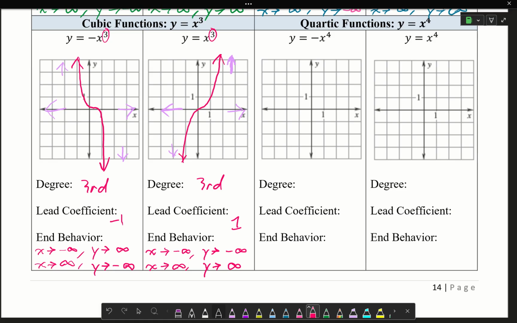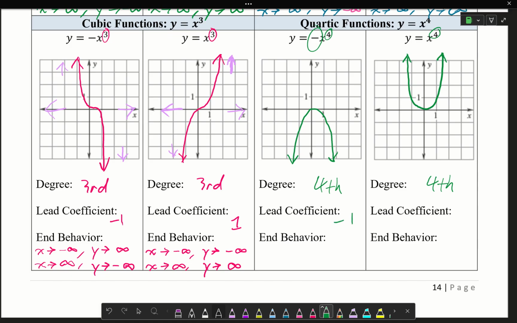Now the quartic functions, I'm sure you're seeing the pattern by now. So we have an exponent of 4, so these are fourth degree. All right. So again, we might not be as familiar with these. The positive one on the right comes down. It's going to look a lot like the second degree function without anything else on here. And of course, because of the negative, the reflection here, we're going to do sort of a reflected version like that. Not my best, that one, but close enough for now.